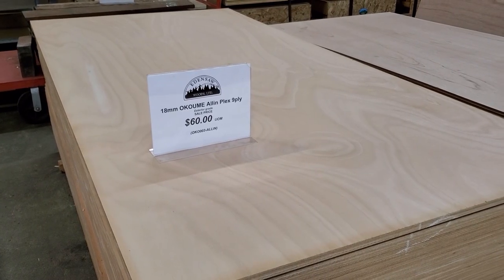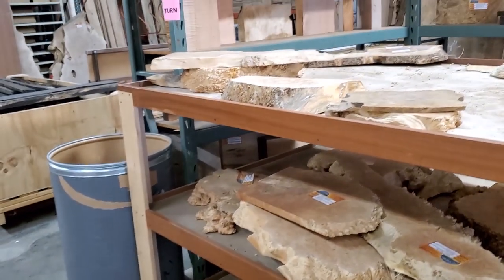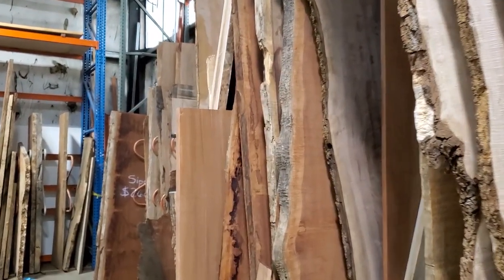And so I went over to Eden Saw and they were having a deal on this Okume plywood that I'm using. Normally it's like 140, 150 bucks a sheet. I got it for 60 a sheet. So I bought four. So I have enough to hopefully do everything I'm going to do here in the boat. I may run out, may have to go get more, but I did save myself a lot of money doing that. So pretty excited about that.